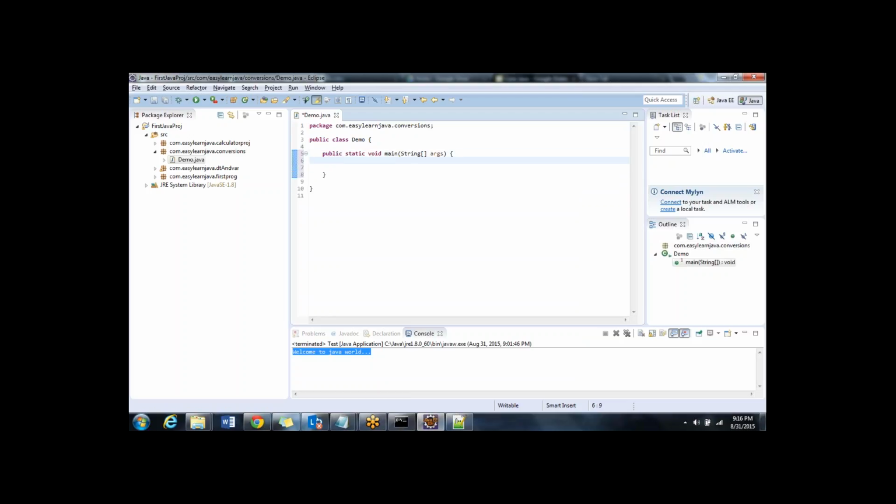Let us try to understand some type conversions here. When I say type conversions, the first thing that I do here is, let me create the same old simple int x equal to 5.